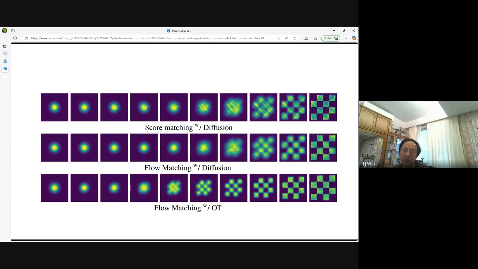But for score matching, like diffusion, even at 30% of progress, it still looks like a mass, a crowd, instead of a chessboard. So that's the difference.